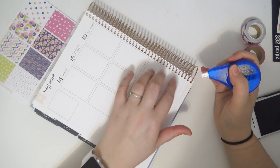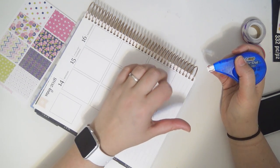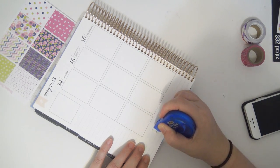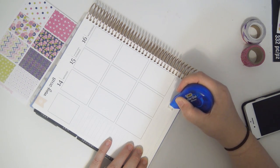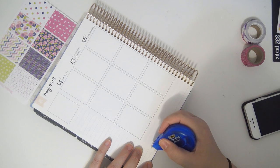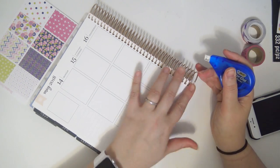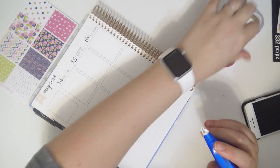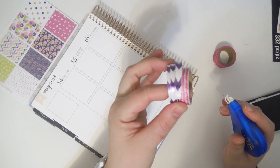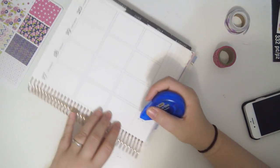As you saw, this kit does not come with bottom washi or date covers or anything, so I did pull out some regular washi that I will be using on the bottom. I pulled out this thick one and then two thinner ones. So I'll just white out the bottom real quick.